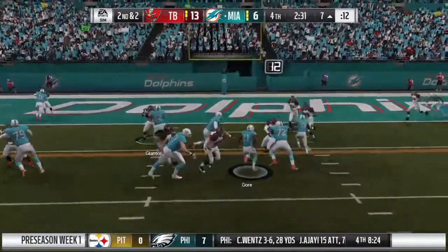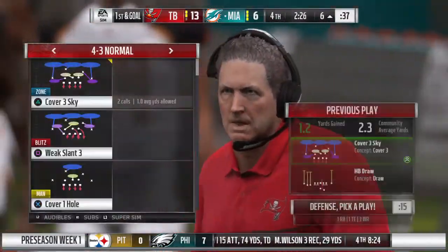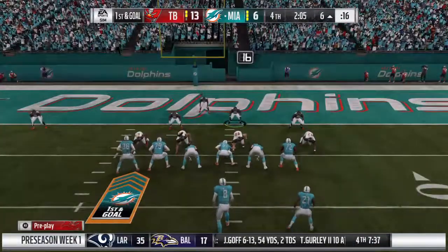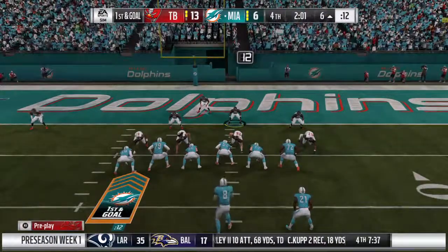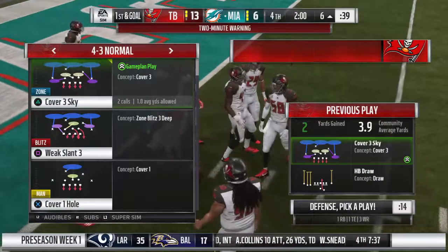Back to the ground game here. Gore. And he's going to be brought down just shy of the 5 at the 6. And give them 2 yards there as they're set up now with a 1st and goal. A looming decision to make on the conversion, down 7, but first things first, they need to score as they come up on 1st and goal. Time for a break. We're back to see what happens after this.